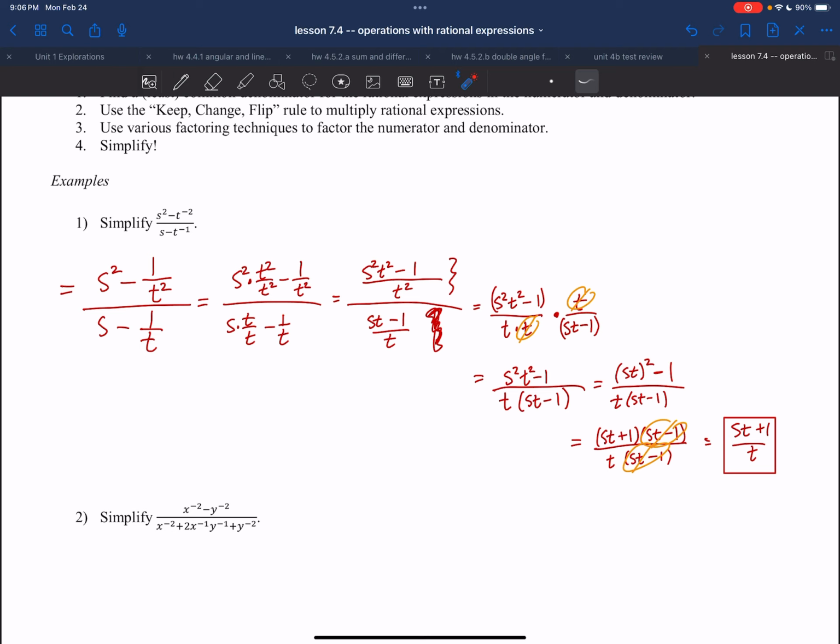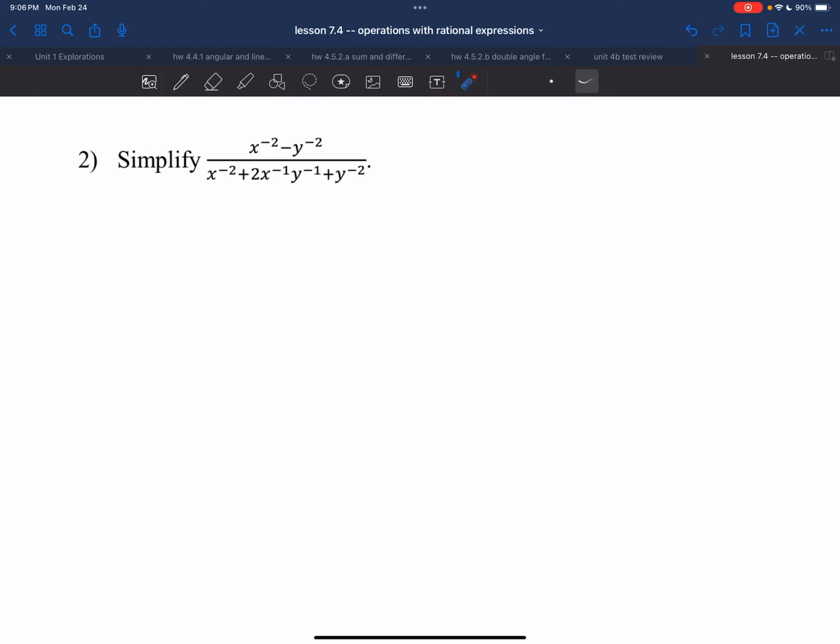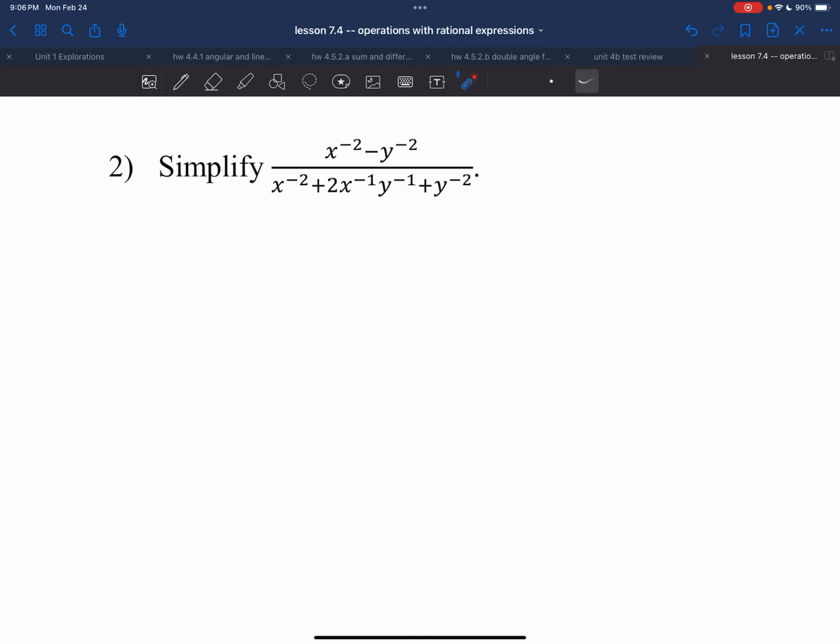Wouldn't you agree? Alrighty, so that's one example. And honestly, if you get it, you get it. Though, if you want to see another example worked, I am going to work the second example. But honestly, if you get the first two concepts, just combine the fractions, keep, change, flip, you're done, right? I explain that like it's easy or simple, but I know it takes practice because, one, we need to practice fractions, and two, it's all this variable stuff. What the heck, the x's and y's? Oh my goodness, what's going on? Don't worry, you got this. So let's start number 2 now.